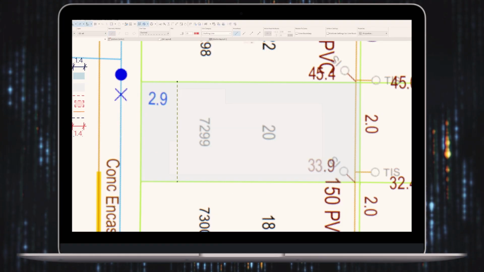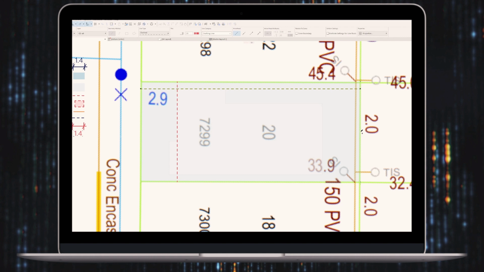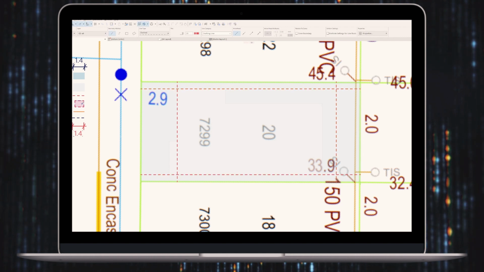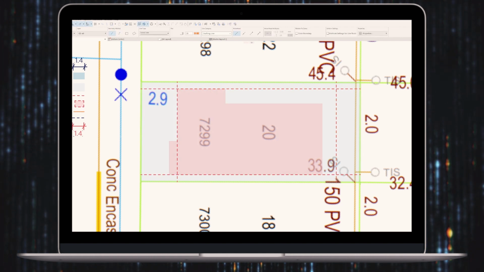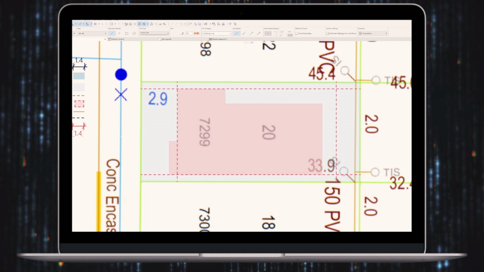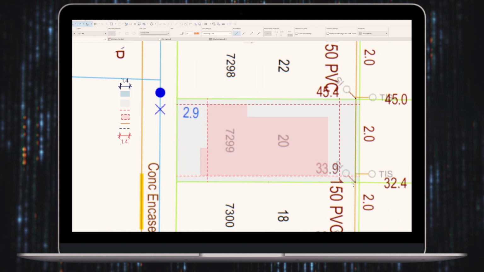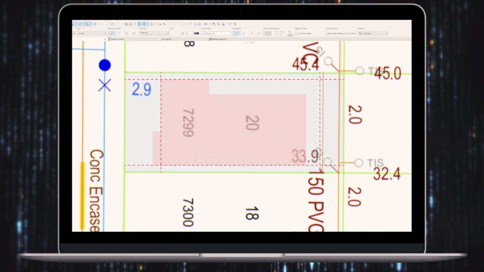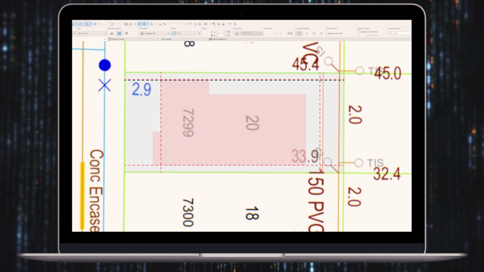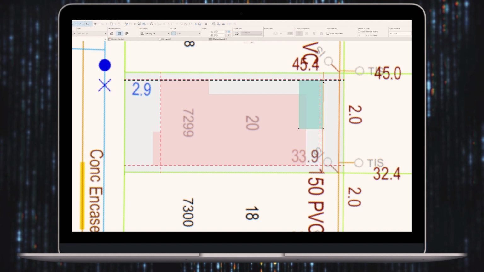So I'll trace the lot in CAD, apply typical front, side and rear building setbacks and place a single level detached home of about 230 square meters. Now I'll trace the sewer line. I'll add a 2 meter offset equal to the depth of the pipe set out from the edge of the pipe. I'll add 1 meter offset from the side boundary, which is a requirement of complying development.